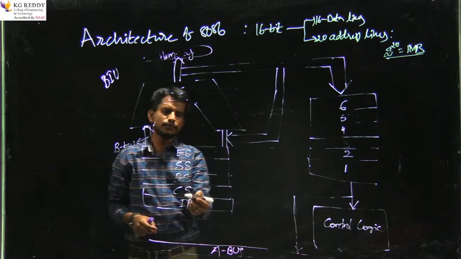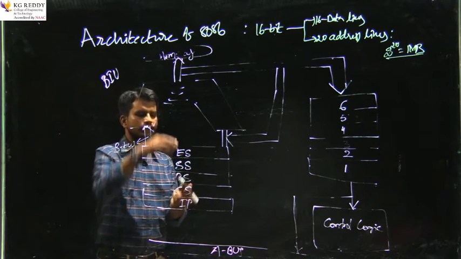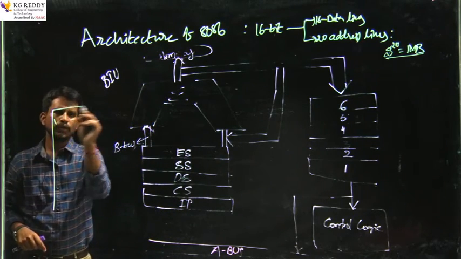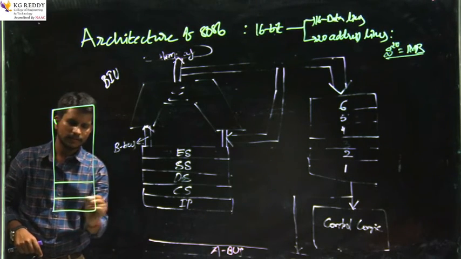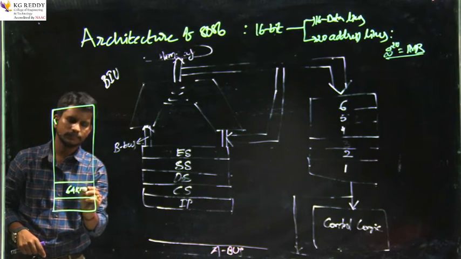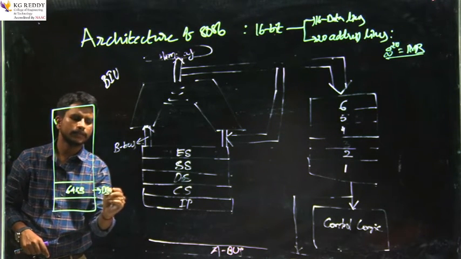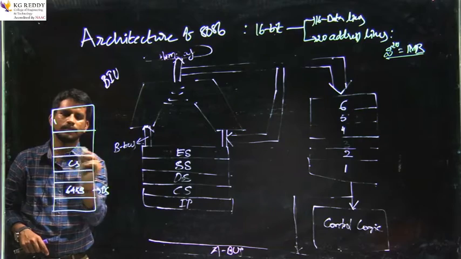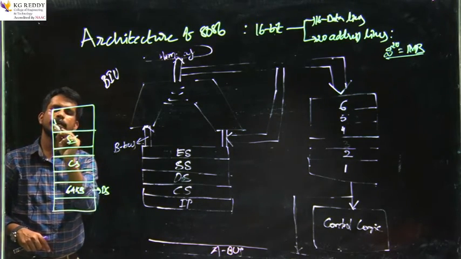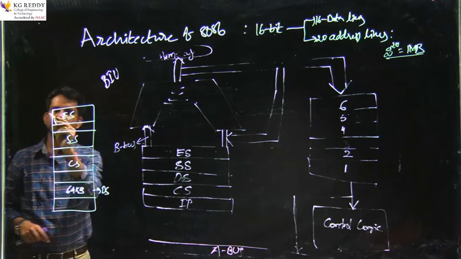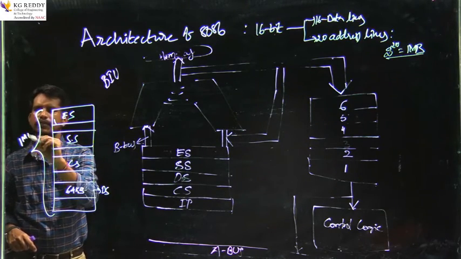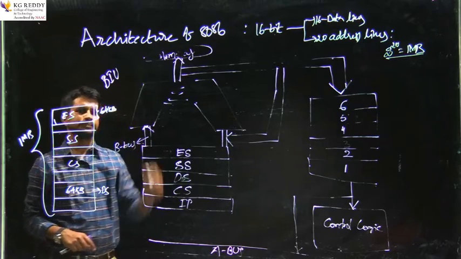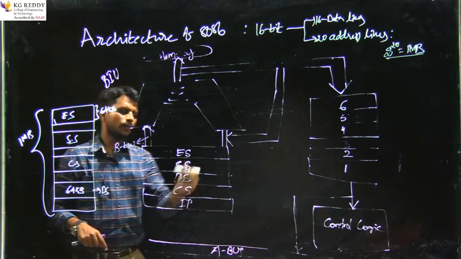Next, all the 4 segment registers are part of the memory where we have 1 MB of memory. That 1 MB is further divided into 4 segments, each of size 64 KB: data segment, similarly code segment, similarly stack segment, and finally extra segment, where the total 1 MB of memory can be divided. But individually, one segment is of size 64 kilobytes of memory. And what do they store?